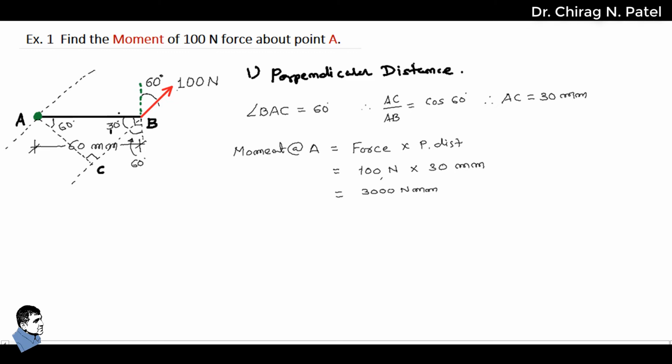And also we see that the direction of the force about point A is anti-clockwise, so we can also show the direction of that particular moment. So this is our first methodology to solve this example. Now look at the other one. The other one is by finding the components.